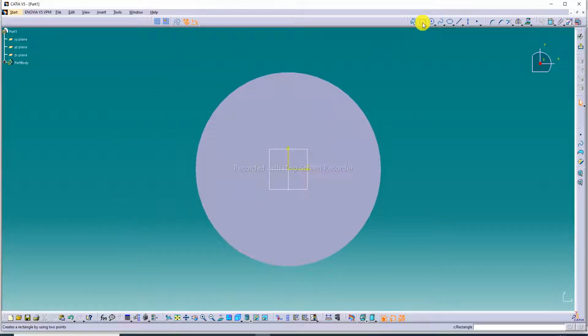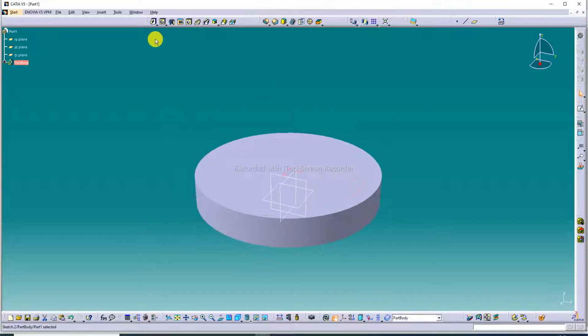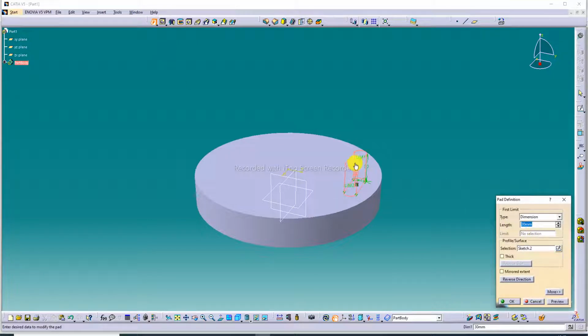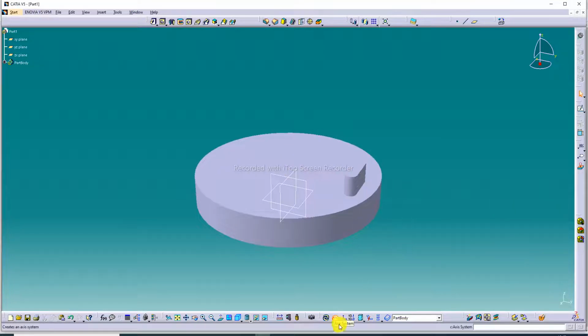Draw this elongated hole in the body. Exit, and then extrude by 20.